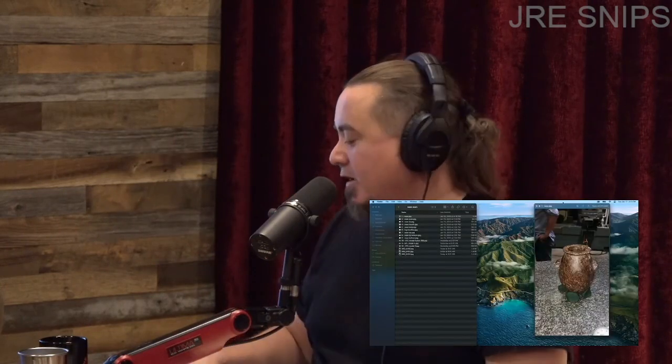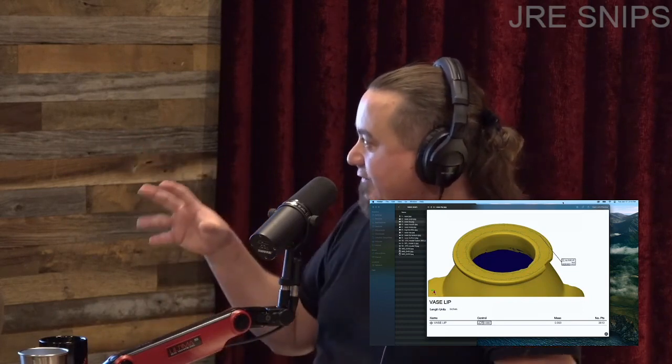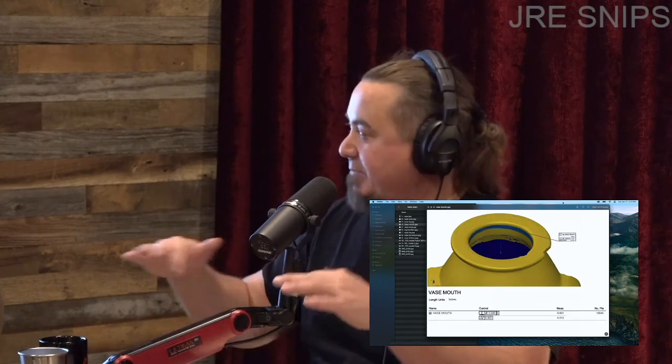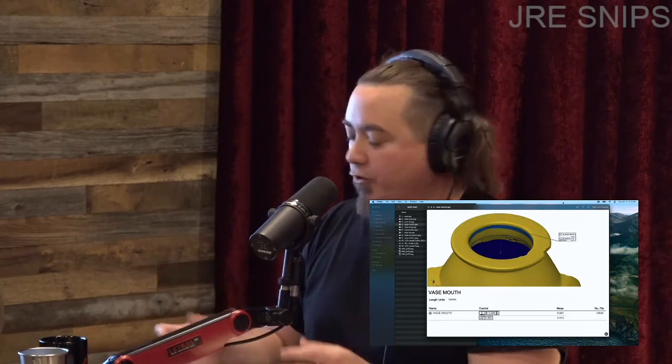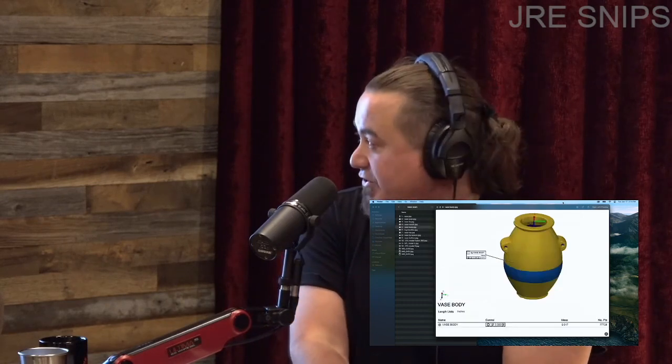Because this vase that is pre-dynastic — this is a picture of the vase here that they found in a private collection. Generally, archaeologists and Egyptologists, they're not engineers. They're not particularly interested in how things were manufactured. So what they've done is they've taken this and put it in a structured light scanner. It creates a point cloud of different lights, and then you match a geometric shape to it — be that a flat plane, a cylinder, a sphere, a cone — and you can perform geometric calculations on it and define things like precision.